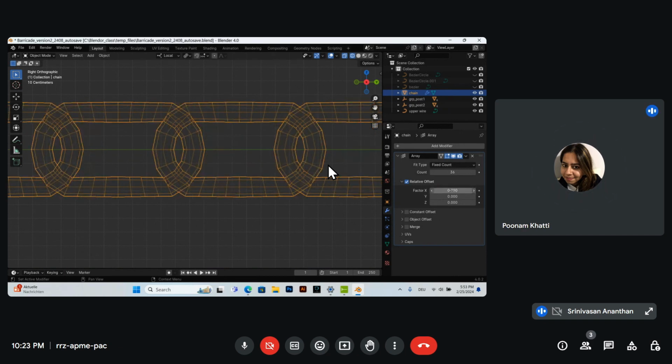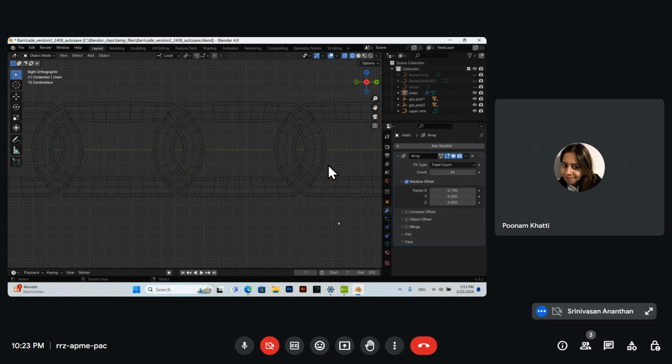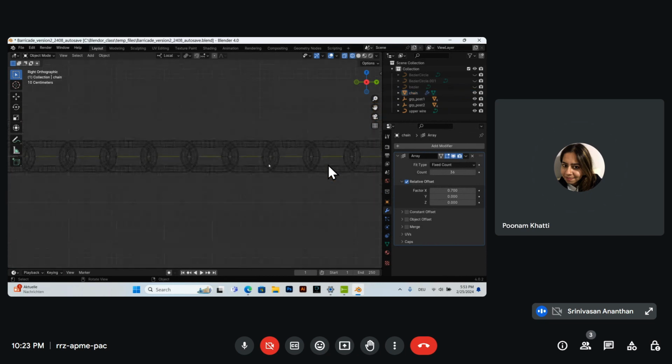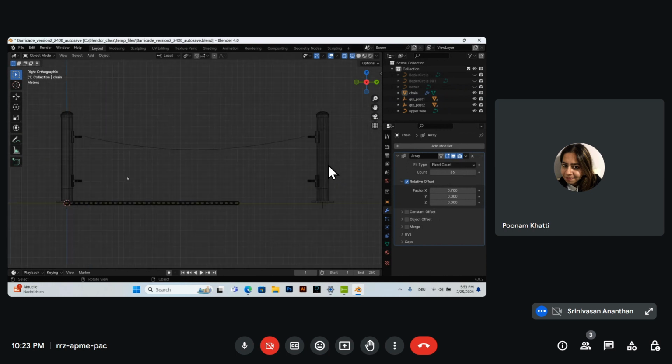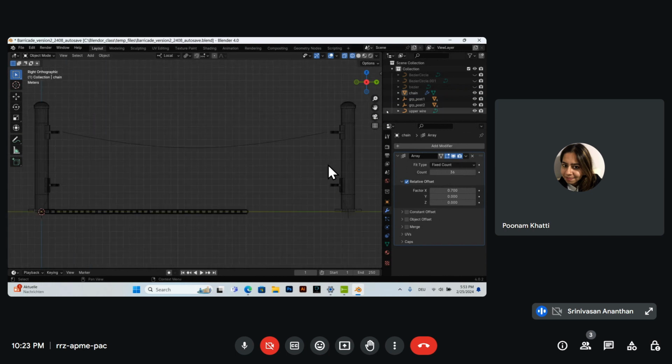Now this has to rotate also. So how to do that? We should not manually rotate it. There is an option for that. Now you can increase the count, say 45. Try to put 45. Maybe 50, I think.